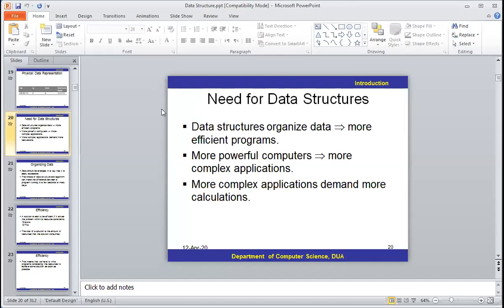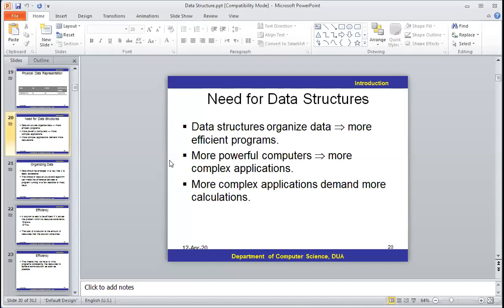Before starting lecture number 2, we need to revise a little bit of lecture number 1. Yesterday we saw what a data structure is and the types of data structures. There were 4 types: linear, non-linear, physical, and logical. The physical and logical will be clear in the coming slides, inshallah. And then we discussed some basic definitions that will be used in data structures, like bits, byte, field, character, records, files, and so on.